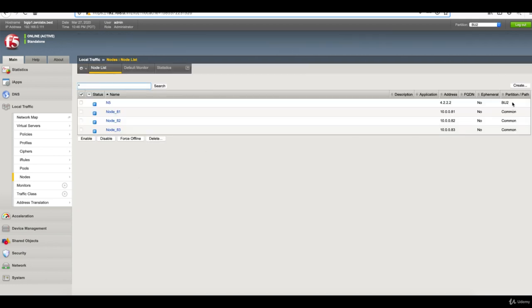Now you can see that the object node 5 sits in the partition business unit 2.